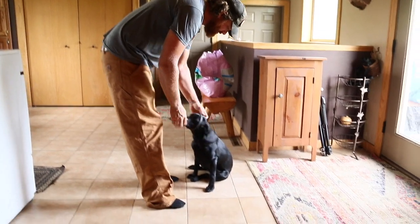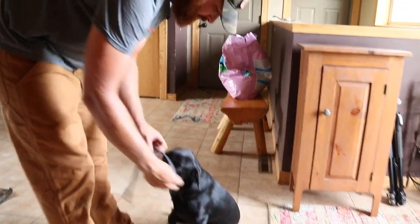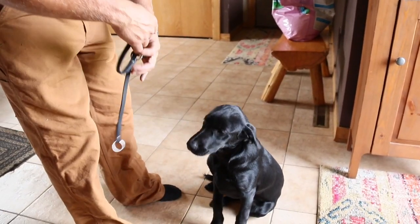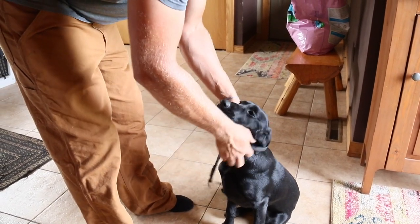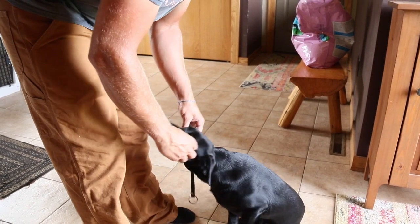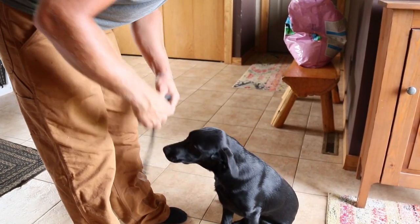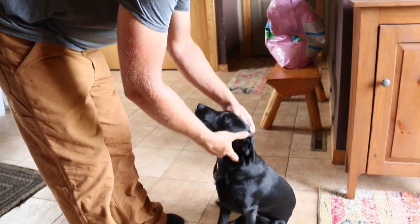This is another chance for us to get a little bit of repetition putting this on and off. You can see it a little tighter there. On and off, and she doesn't get into this bad habit of throwing her head or fighting me putting it on. I like them reaching up. I like him to reach right up and help me put it on. Right there is where I want it eventually. Right there is where it'll be delivered with a retrieve.